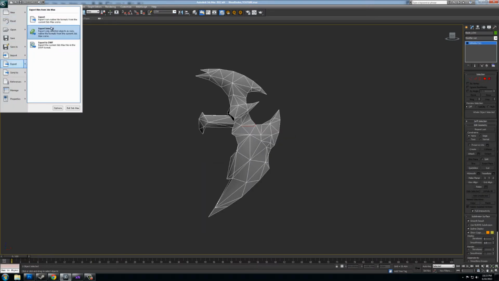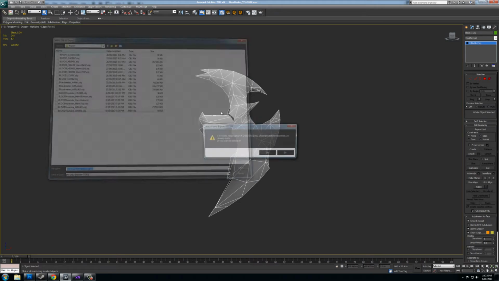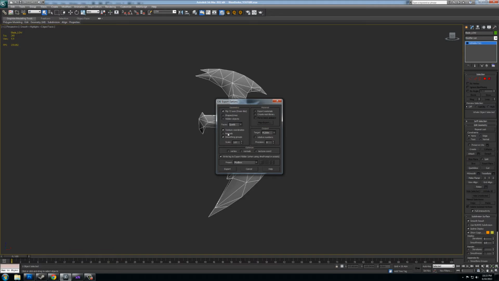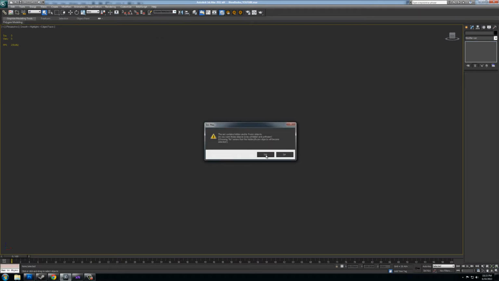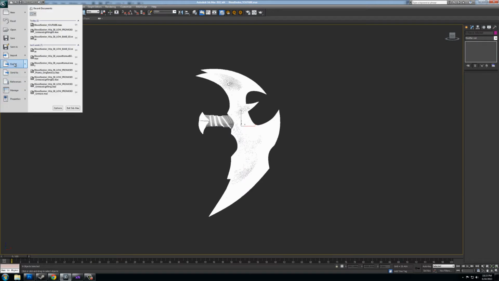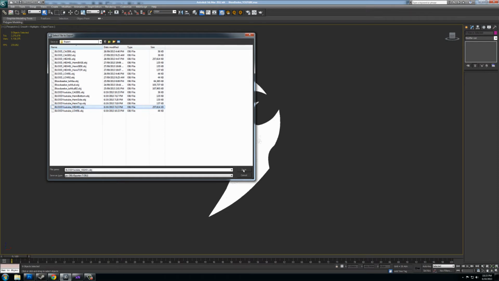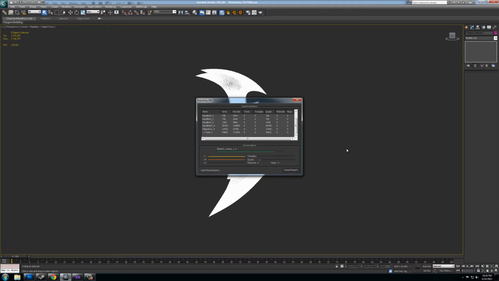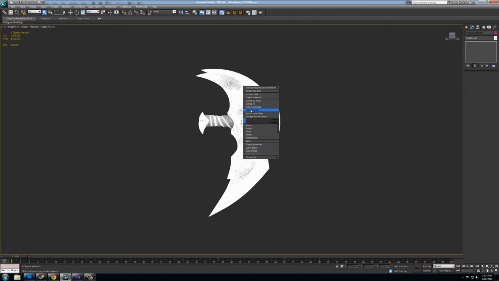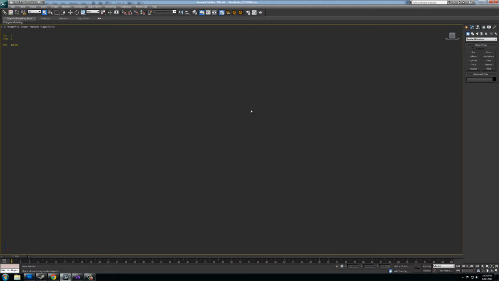Then I export my low poly. I do this mostly the same, but I triangulate it, and I also export the texture coordinates along with the normals and the smoothing groups. And for my high, I export the same again, but without the smoothing groups, and I leave it as quads. At this point, you can use those three files that you just exported to create a normal AO map.